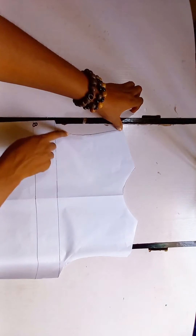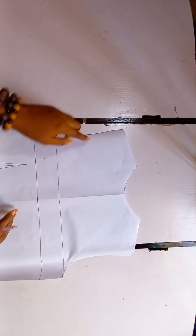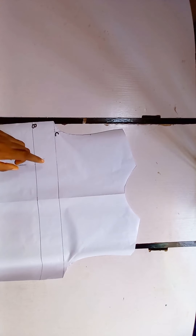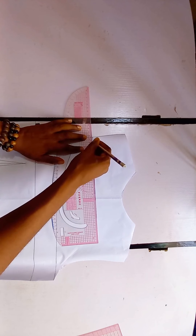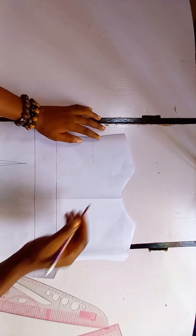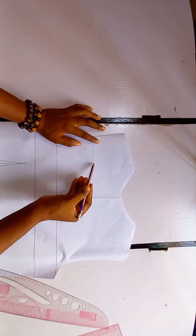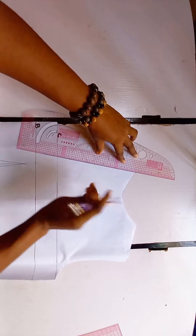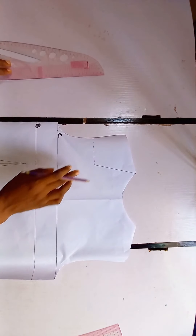What I'm going to do now is to divide my armhole. The armhole I use here is 7.5 inches — I'm going to divide it by two, and that is going to give us the half of our armhole measurement. I'm going to connect this half of the armhole measurement with a broken line, bringing it outside like this. Then we are going to connect from the tip of the shoulder with a slanted line to meet this broken line — this is just for the queen neckline that we have in this style.